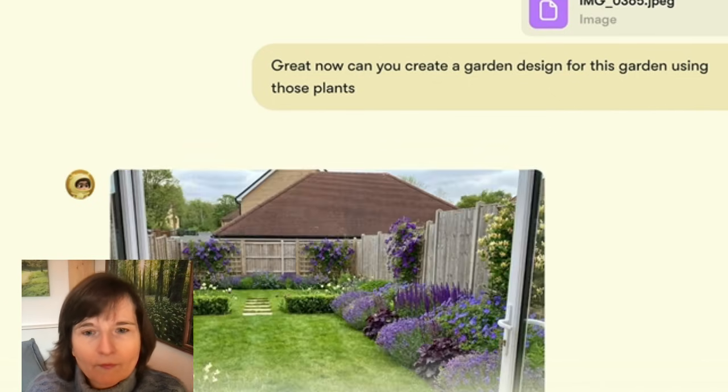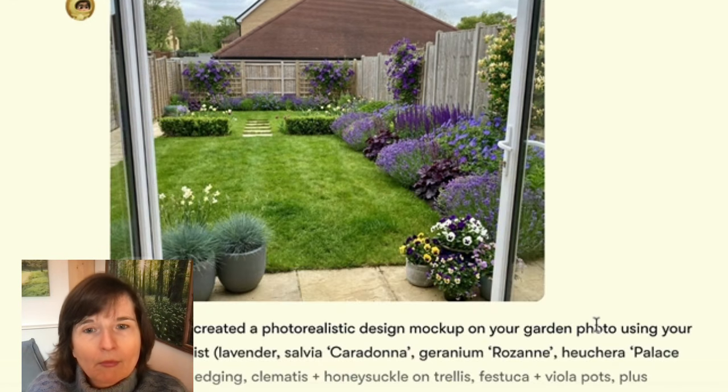I've created a photorealistic design mockup on your garden photo using your exact plant list. Lavender, salvia caradonna, geranium rozanne, heuchera Palace Purple, box edging, clematis plus honeysuckle on trellis, festuca, viola pots, plus daffodil and tulip bulbs. Well, Grok obviously really likes purple, and so do I, but not normally quite that quantity.